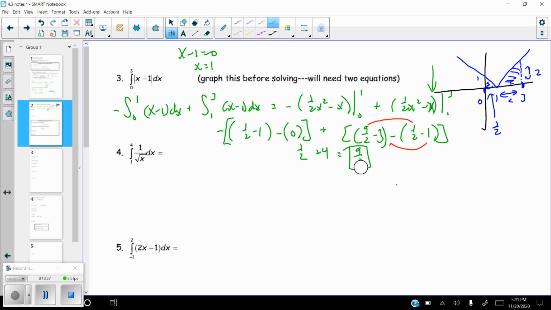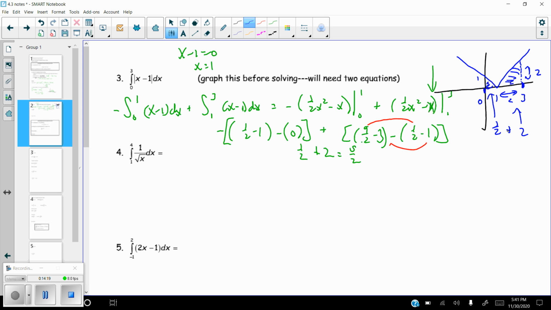Okay. That's going to make a big difference. That's going to change this, because I was going to say otherwise this isn't working out. So we're going to get, that's still going to be 9/2 minus 1/2. That's 4. Then we've got negative 3 minus negative 1. So negative 3 plus 1 is negative 2. So 4 minus 2 is 2. That makes much more sense. It's going to give us an area of 5/2, because that's what we're going to get over here in the graph. Because this area right here is base times height, which is 2 times 2, which is 4, but half of that is 2. So we still get 1/2 plus 2. All right, well, if nothing else, that was a good check. I just messed up on my antiderivative.